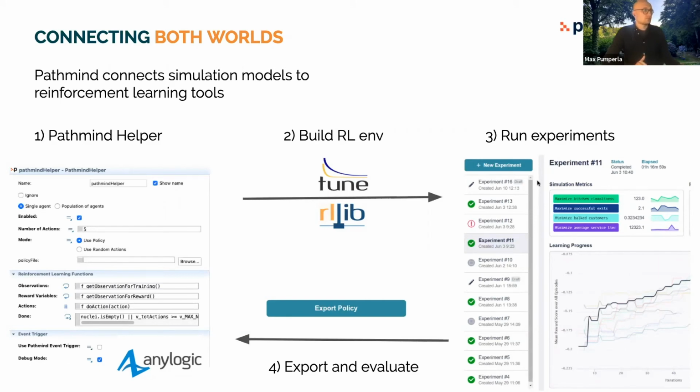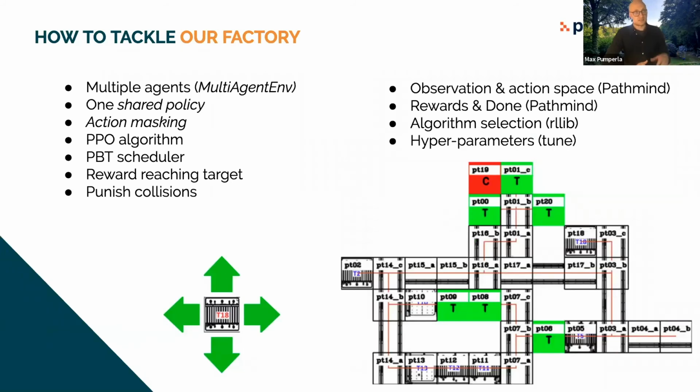Awesome. Having said that, this is the very high level overview of what Pathmind does and what its capabilities are. But what does that in concrete terms mean for the factory problem that we set out to solve? Leveraging the existing model, you first need to define observations and actions. We also need to specify what the actors are. There's one particular candidate that is quite obvious, namely the tables can move on the factory grid, so we should just make the tables our agents.